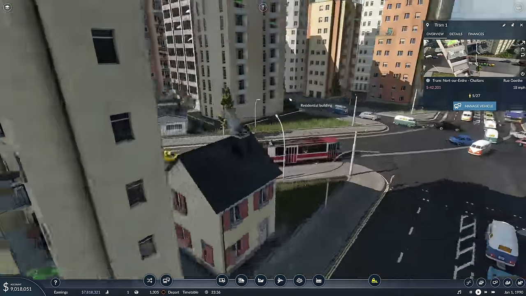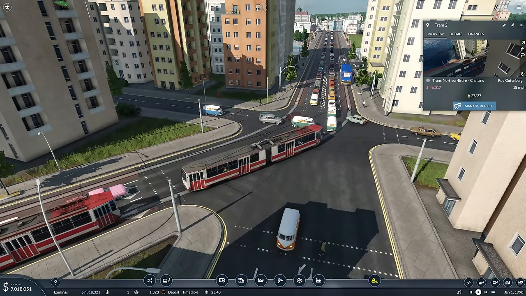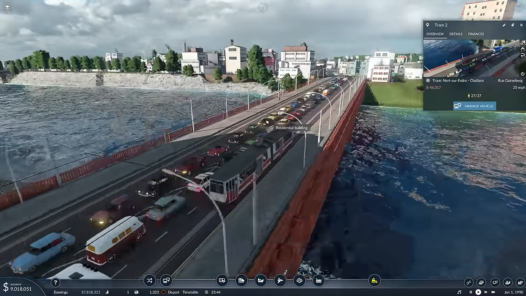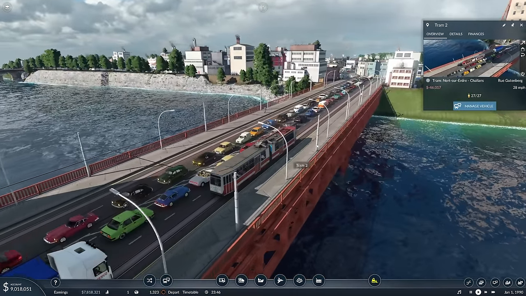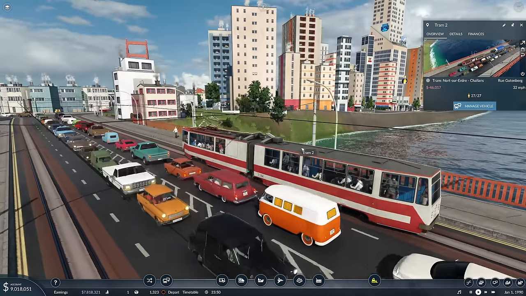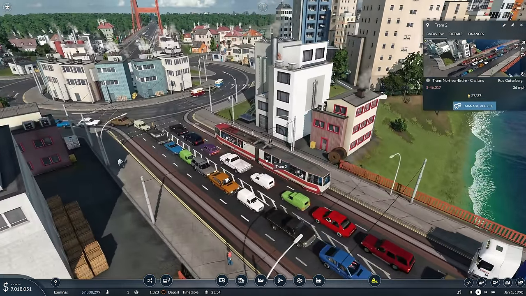Right, there we go. That's tram one. Oh, there's a big queue. Right, tram two. There we go. Look at that. 27 passengers aboard. So hopefully when people start to see that these trams are actually much more efficient than taking the car, they might actually decide to join us. That'd be nice, wouldn't it?